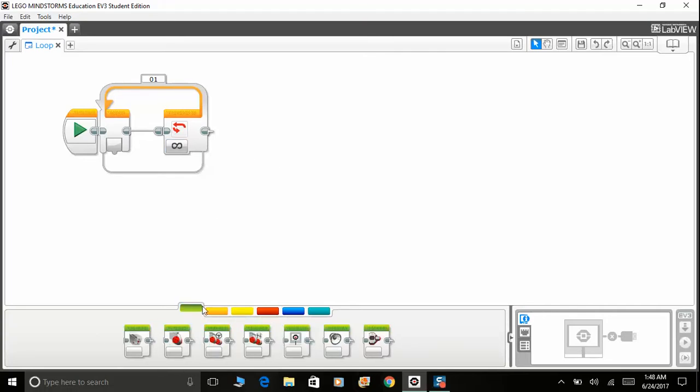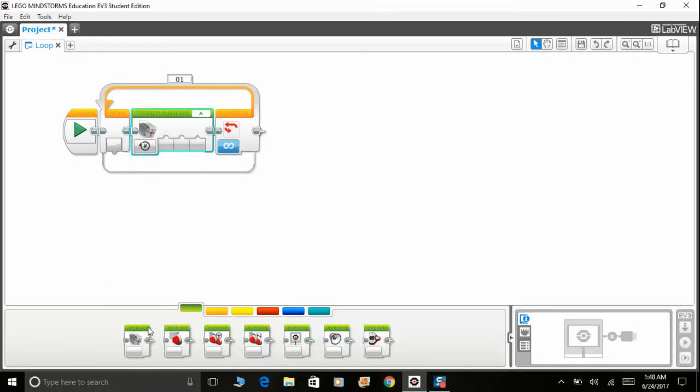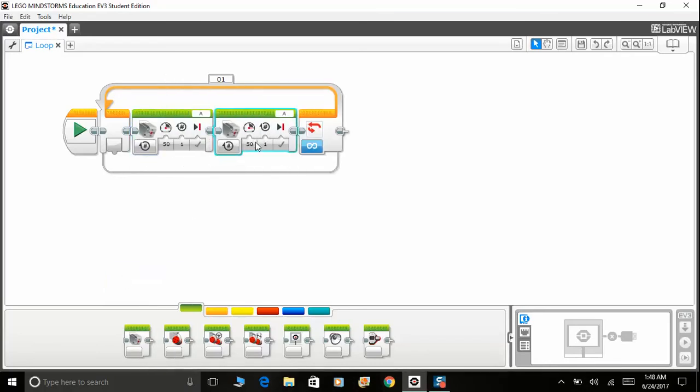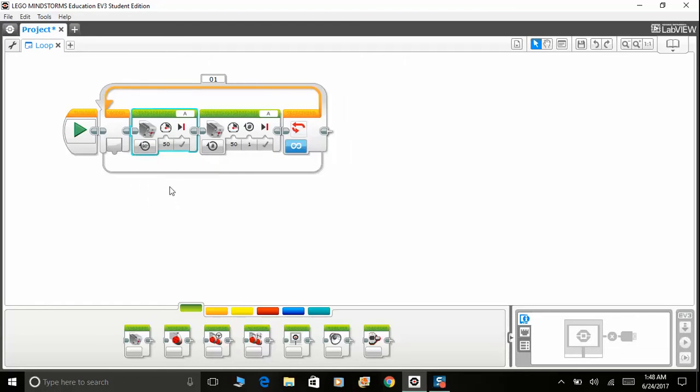So let's get an example. Let's say you have a medium motor A, so it spins for degrees, let's say 180 degrees.